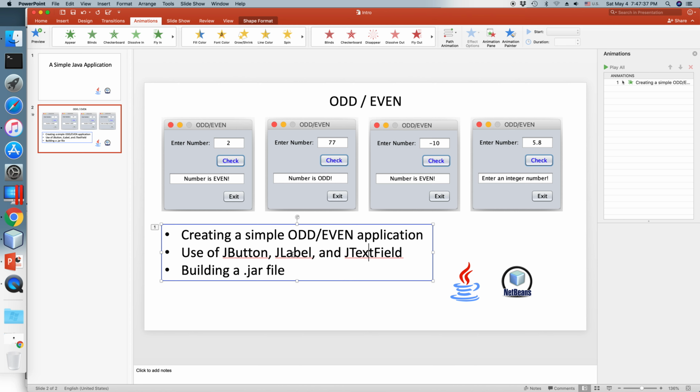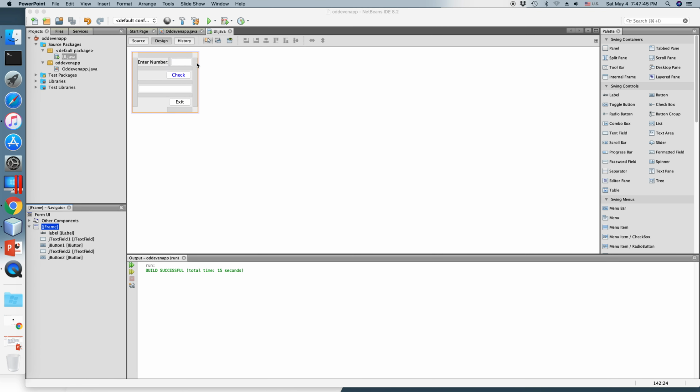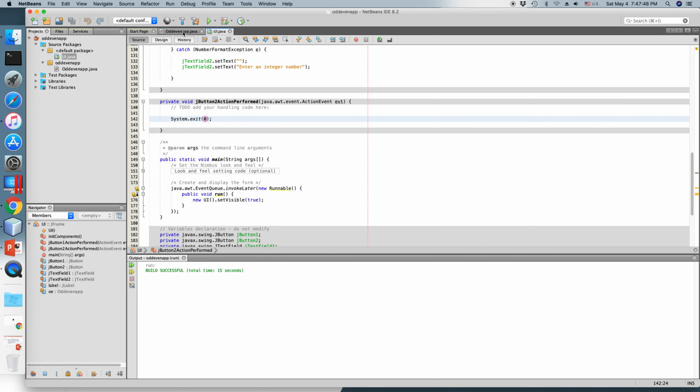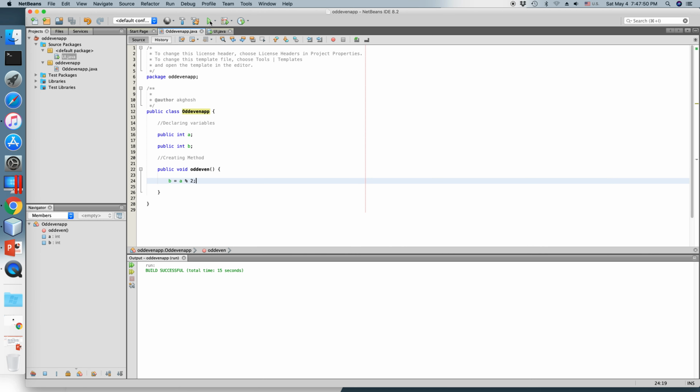For example, when we are running this program, what is actually happening? When we run our application, it is always opening within the NetBeans environment, right?